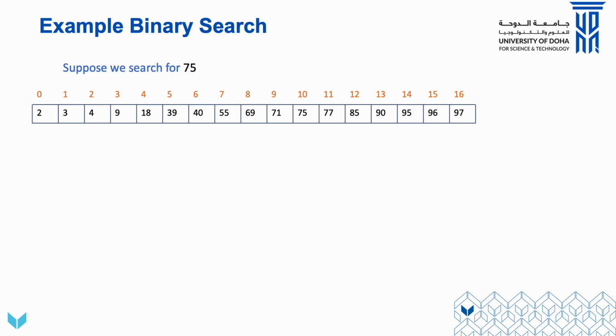Let's go back and search for 75. The first question is, is it there? Yeah. Where is it? Position 10. How did you find it? You went across probably pretty quickly from the beginning to the end, but you may also have been able to skip quite a bit. If you look around here and you see numbers like 9 and 18, guess what? It's not going to be here. It has to be higher than numbers that are less than it, and before numbers that are bigger than it.